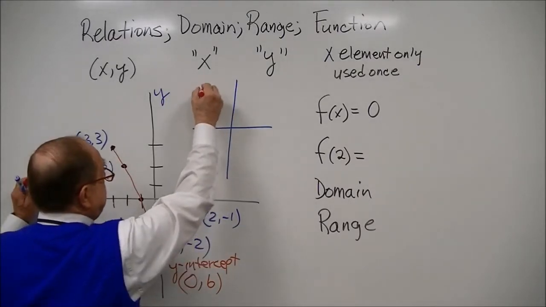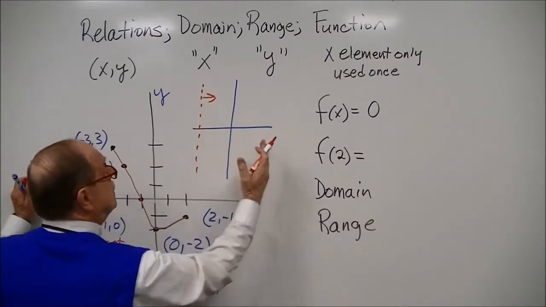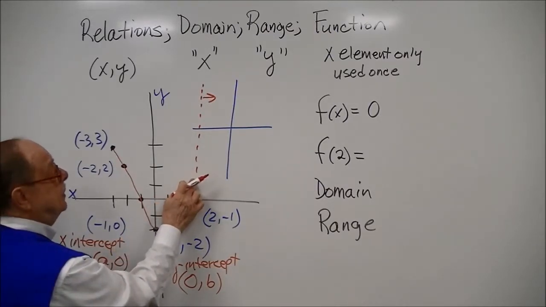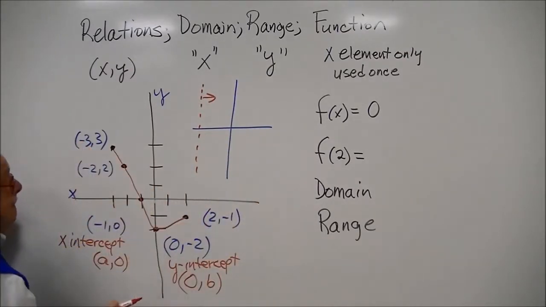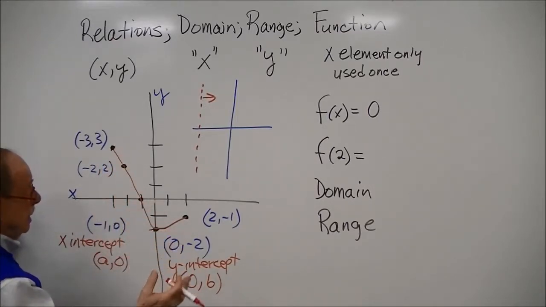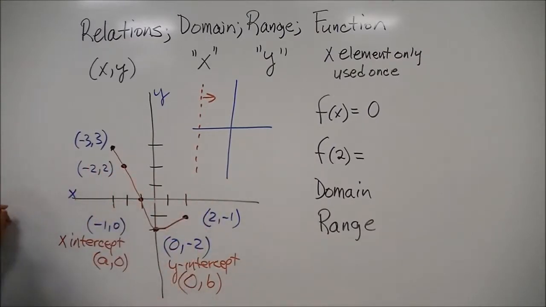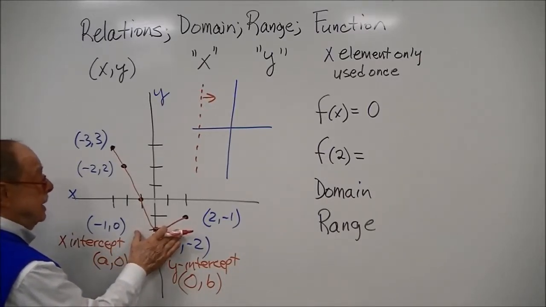And what we do is we imagine a very thin vertical line that's going to move over the face of the graph. Now, as we take this very, very thin vertical line and move it over the face of the graph that we've drawn, does this vertical line intercept the graph in more than one place? Well, as you make this, you see it doesn't. It only intersects in one place as you go from left to right. Well, we say then that this passes the vertical line test.